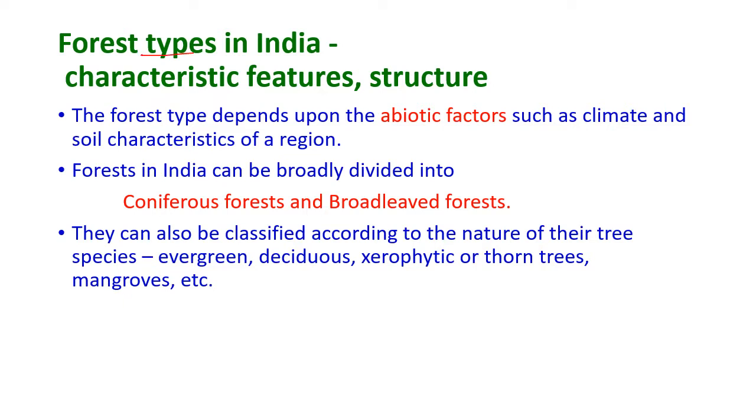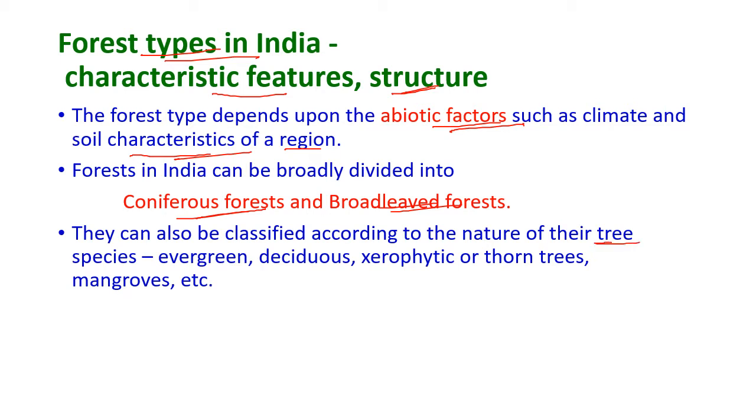And the next one is the forest types in India and their characteristic features and structure. Here, the forest types depend upon the abiotic factors such as climate and the soil characteristics of the region. Forests in India can be broadly divided into the coniferous forest and broad-leaved forests. They can also be classified according to the nature of their tree species.